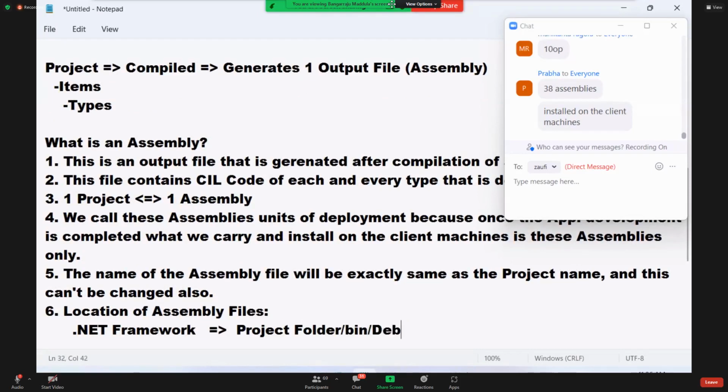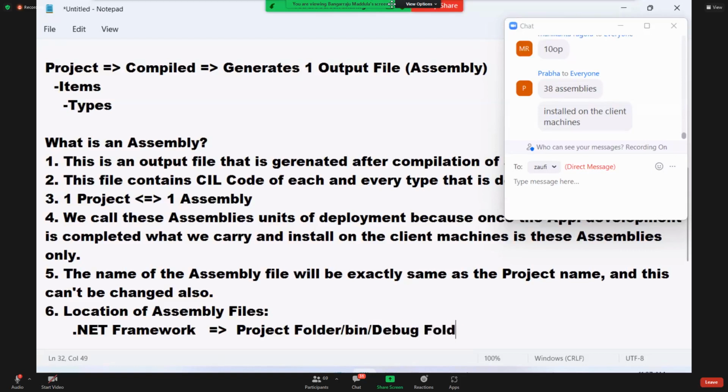In that, you will find a folder called debug. That is the location. I already showed you: personal folder, solution folder, project folder, and inside the project folder, bin, debug. Are you clear? That is the location.